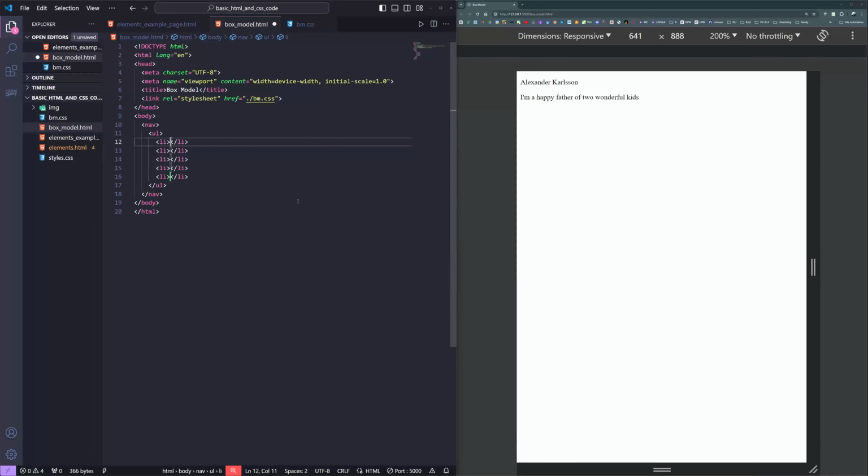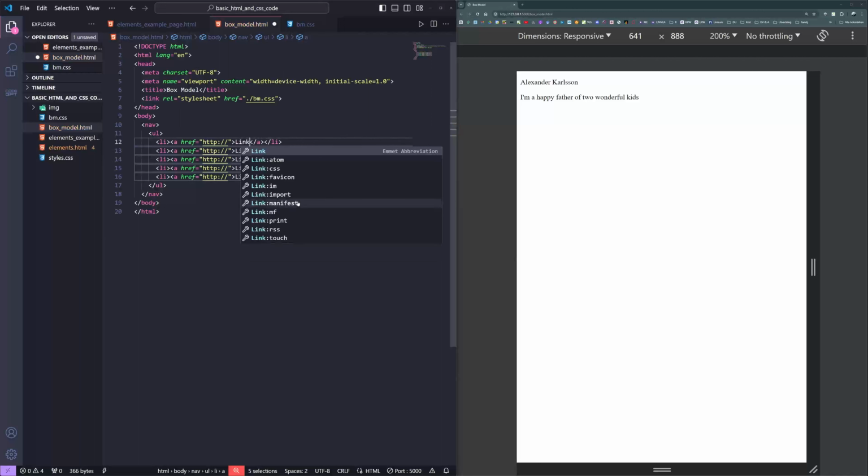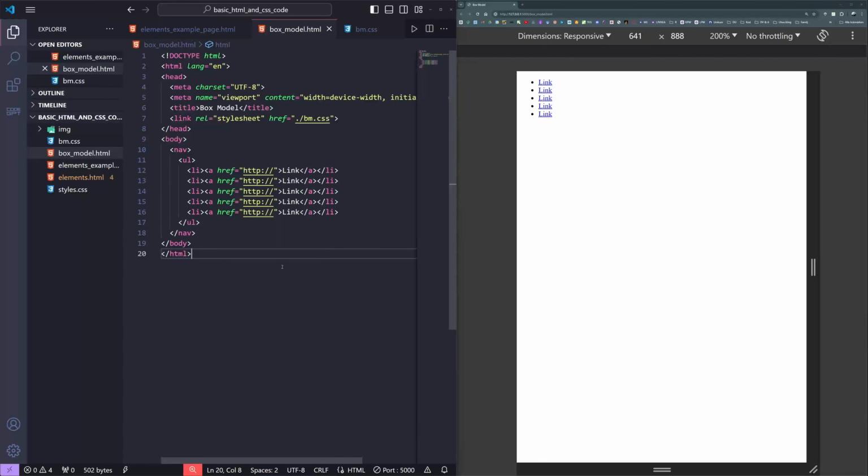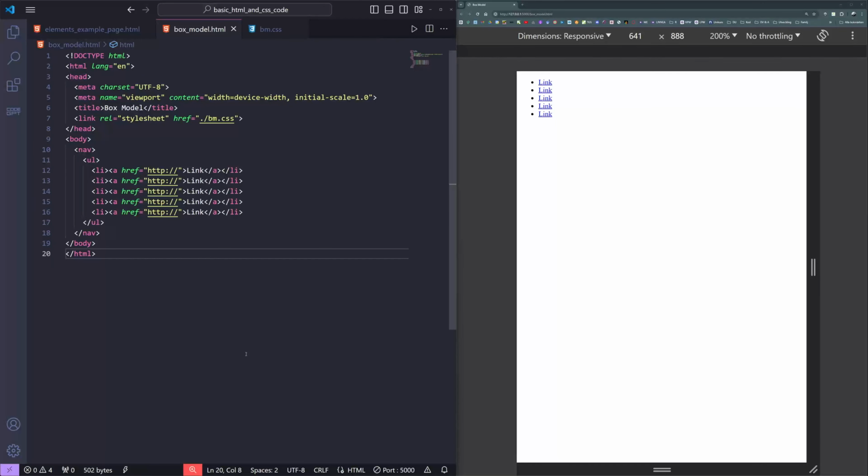Cool. Now, in these places, I'm going to just create a link. And I'll call this link. Now, you see, I've now created a navigation menu with a list including links. So that's what we have here. You see, I did it kind of quickly just by typing a lot of small things. I hope that spiked your interest. So look into Emmet. That's what I did there. I used something called Emmet, spelled E-M-M-E-T. So I encourage you to look into how I did that.